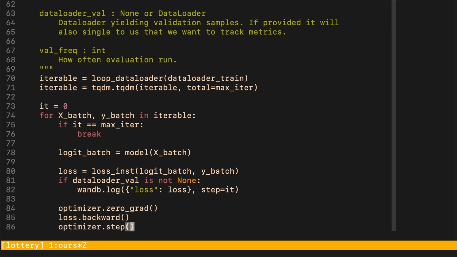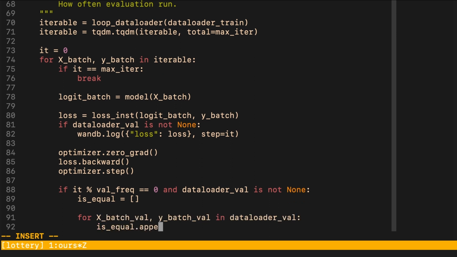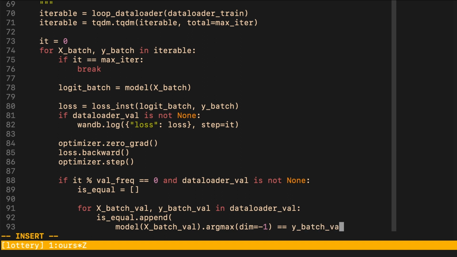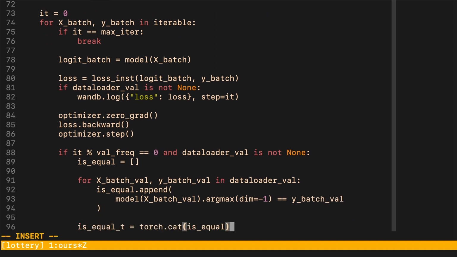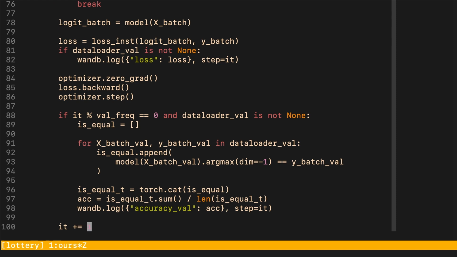And this is the standard Torch boilerplate. We zero any previous gradients, we compute new gradients, and finally we take a step with our optimizer. And this branch handles the evaluation logic. So we basically iterate through all the samples in our validation set. We run the predictions and we compute the accuracy. And note that this validation accuracy is going to be the metric that we will use for evaluation of our experiments and making conclusions. And we just increment the iteration counter. All right, and that's it for the train helper function.